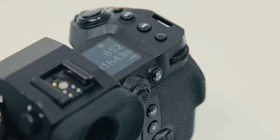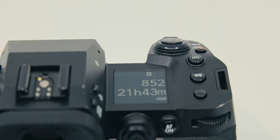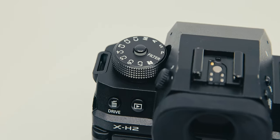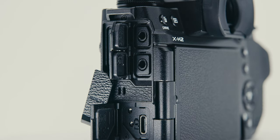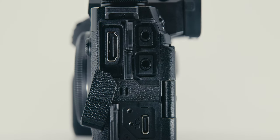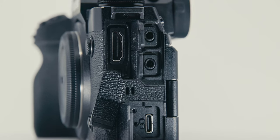So getting into the photo modes, I like what Fuji does on the X-H2, where you get your program auto, shutter priority, aperture priority, manual, and then you get 7 different custom modes. Now it does have 10 assignable dials. All along the back and the top, you get assignable dials and buttons that you can customize however you feel is best logistically for you. Moving on to I/O, you get a full-size HDMI port, USB 3.2 Type-C port, 3.5mm headphone TRS, 3.5mm microphone TRS, a PC sync port, 2.5mm remote, and then on top of that, you have Bluetooth and Wi-Fi connectivity.